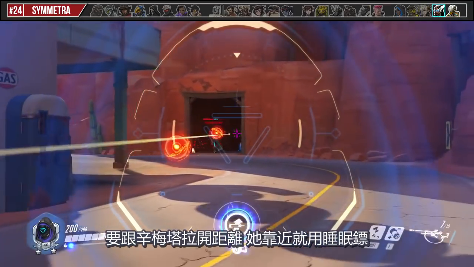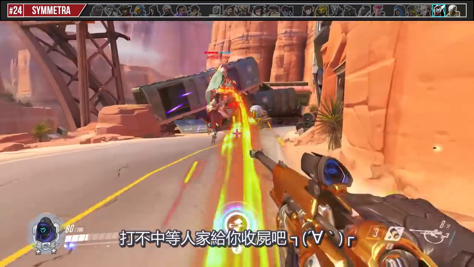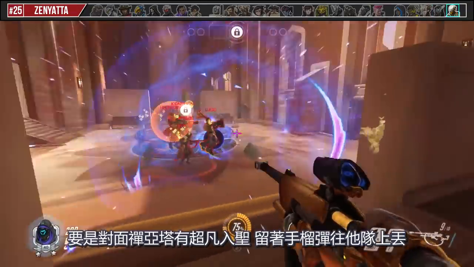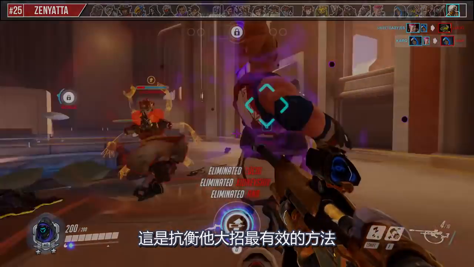For Symmetra, don't get close to her. Keep your range, and if she does get too close, use your sleep dart. If you miss, you're done for. Save your anti-nade if you know Zenyatta has his ultimate for his team. It's a simple tip and a huge counter to his ult.